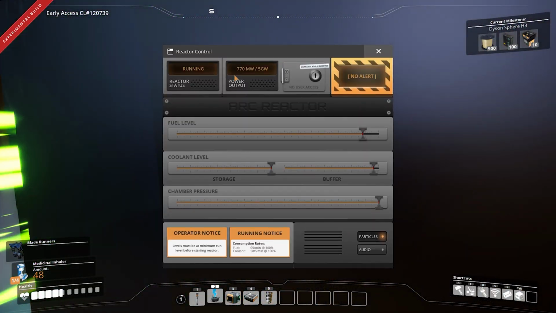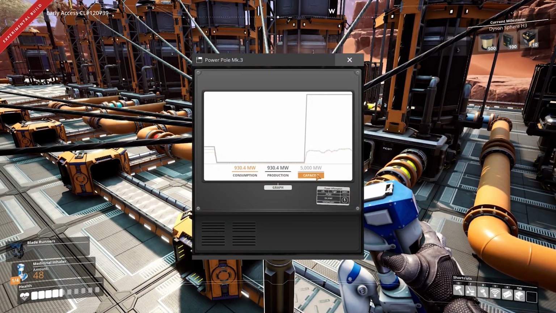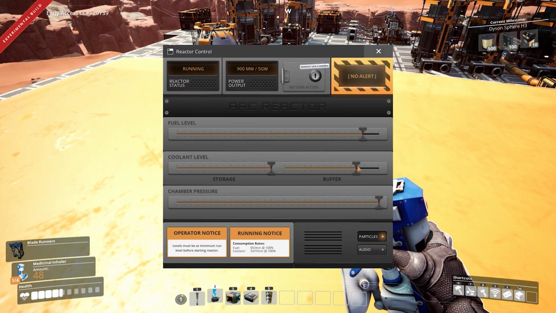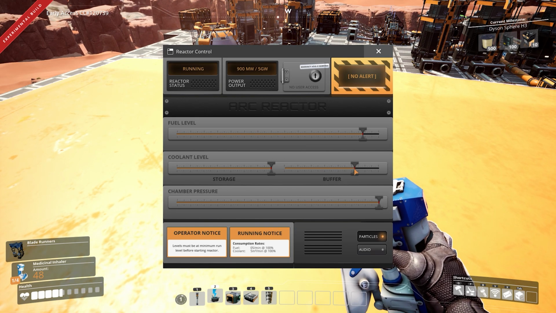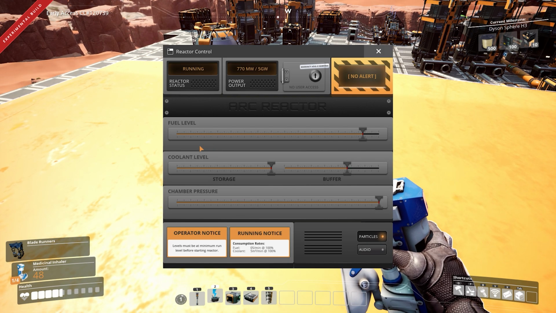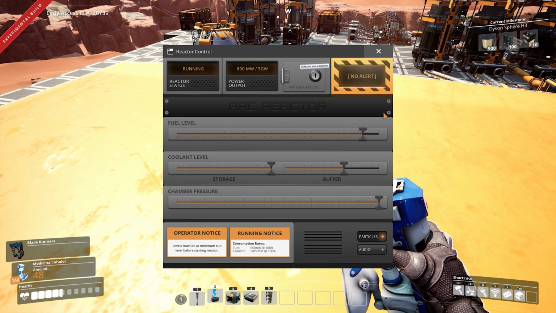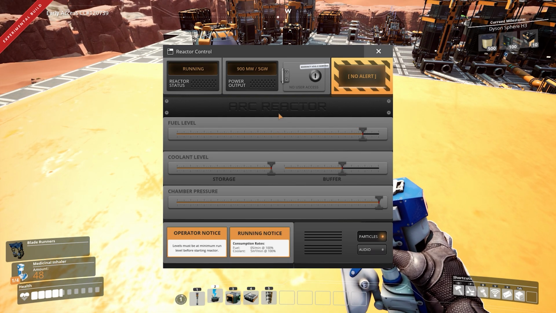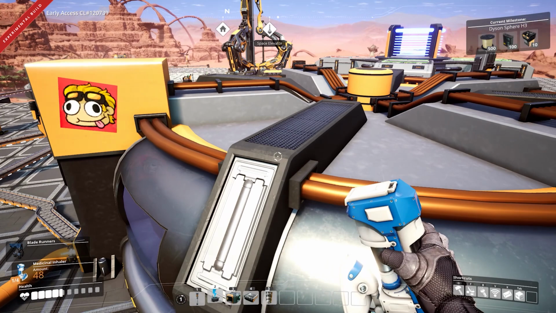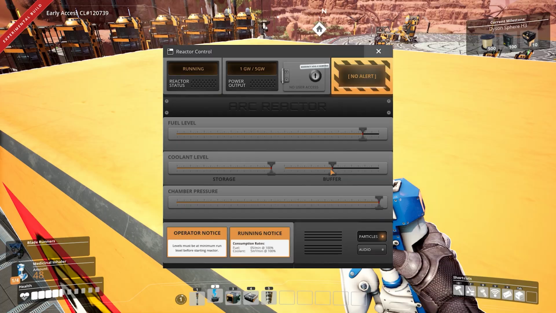So this is outputting 900-ish megawatts. The capacity is 5,000 megawatts. And you can already see that this buffer is going down quite fast. I'm not sure what the buffer means exactly. In theory, this arc reactor must have at least 10 or more cubic meters of fuel. If it runs out of that, it will kind of melt down or shut down, something like that, but we'll see. So coolant levels are fine, fuel levels are fine, but the buffer is going down quite fast.